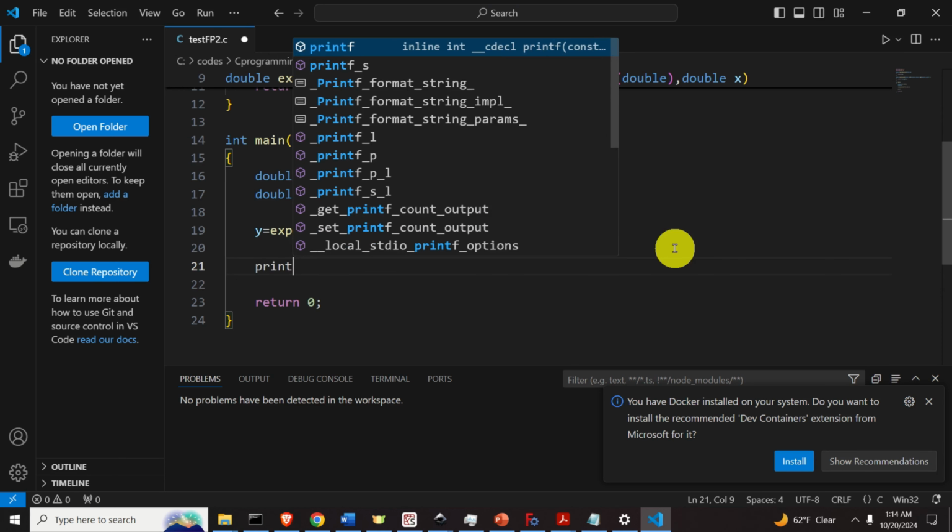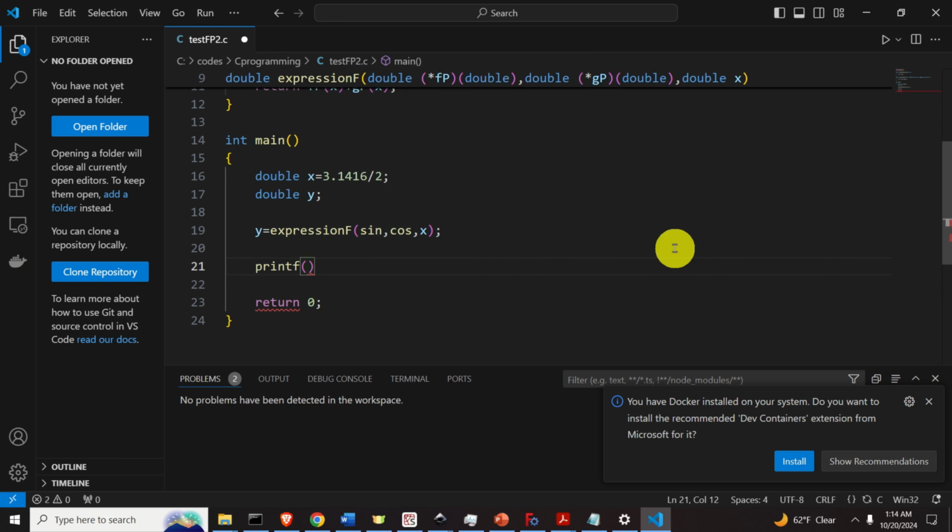Simple as that. And finally we need to print the value. So let's type printf, the computed value is, and let's use the specifier for float or double. Let's use new line, and over here let's type y. That's it. Okay, good.